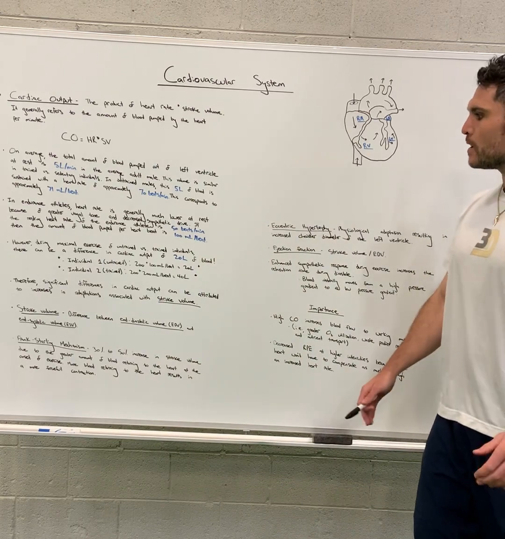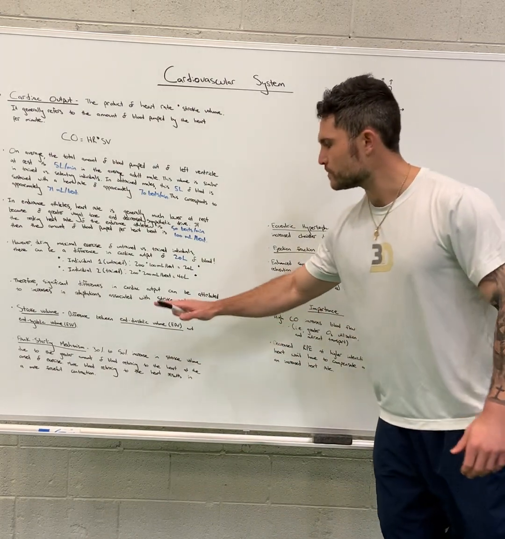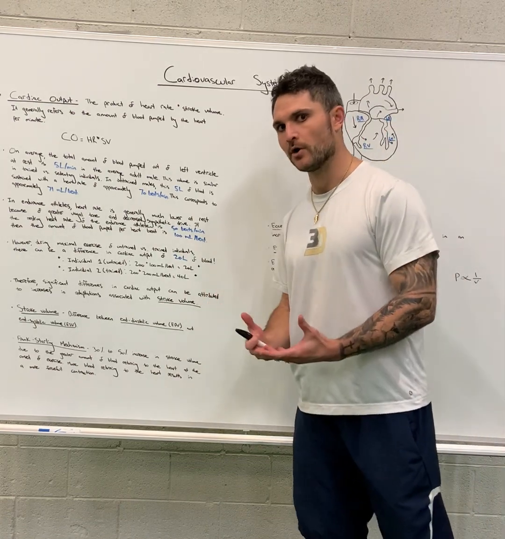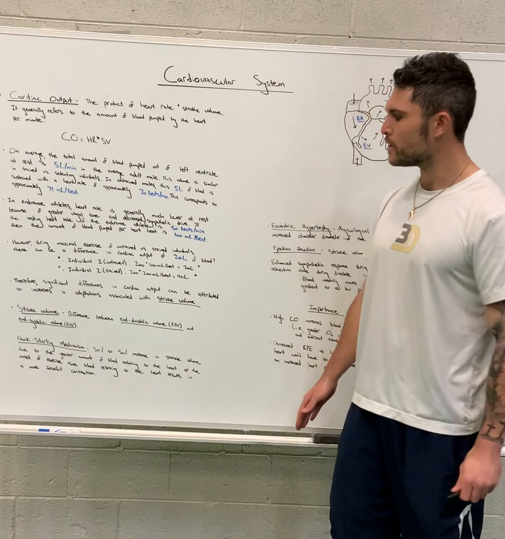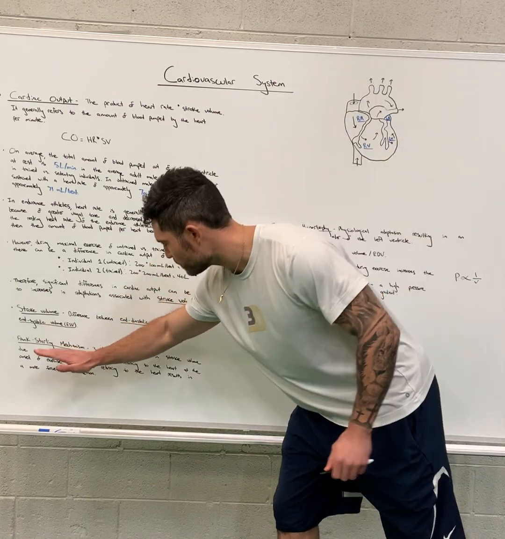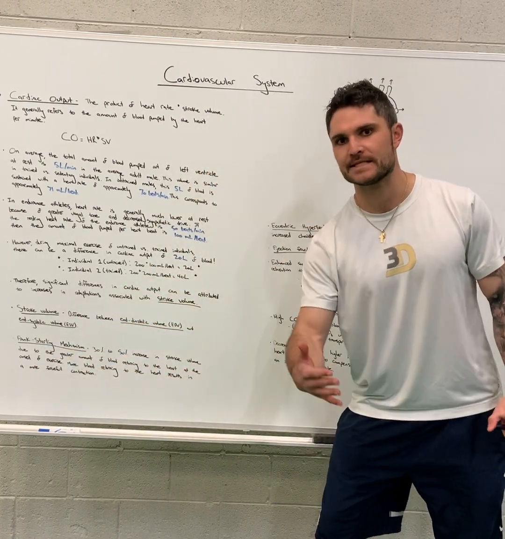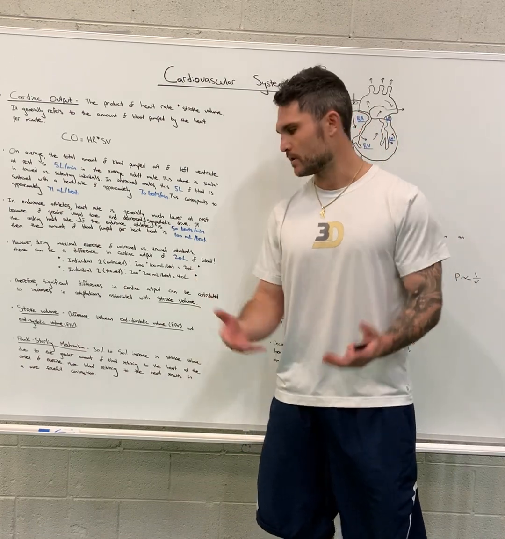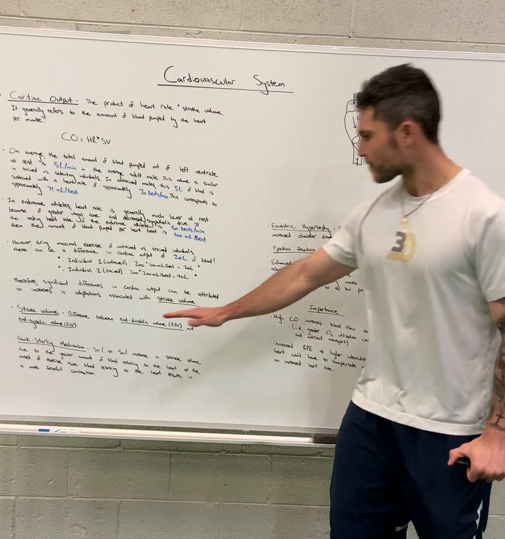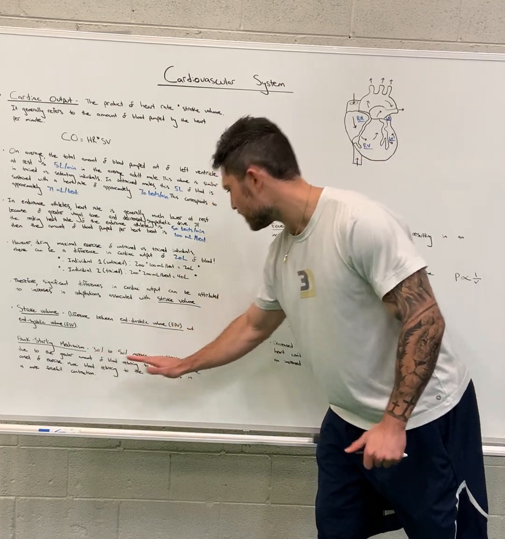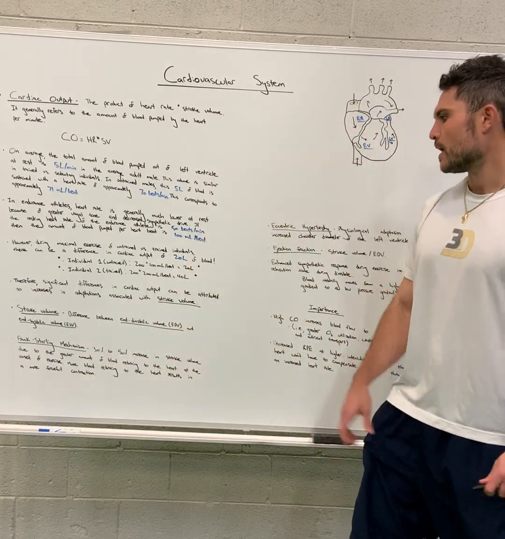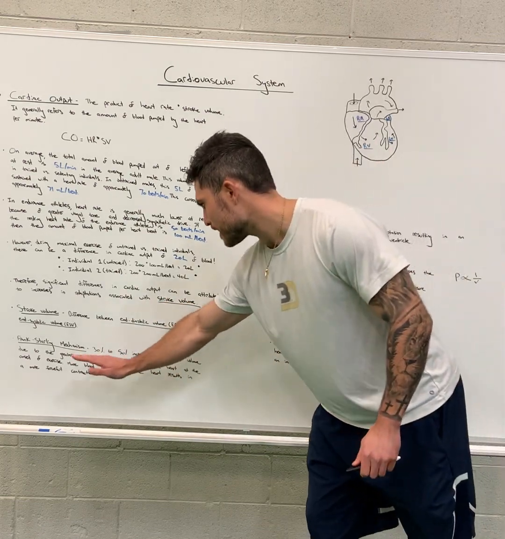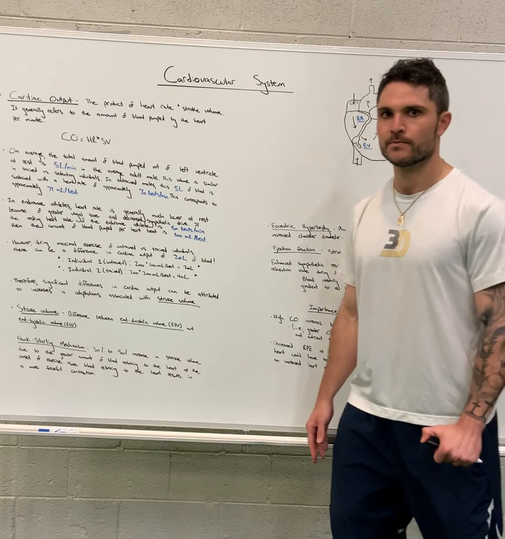So let's talk about some different variables that are associated with an enhanced stroke volume. First, we need to mention the Frank-Starling mechanism, which is more of a passive mechanism, but it needs to be included nonetheless. So, a 30 to 50% increase in the stroke volume is due to a greater amount of blood returning to the heart at the onset of exercise. Okay?